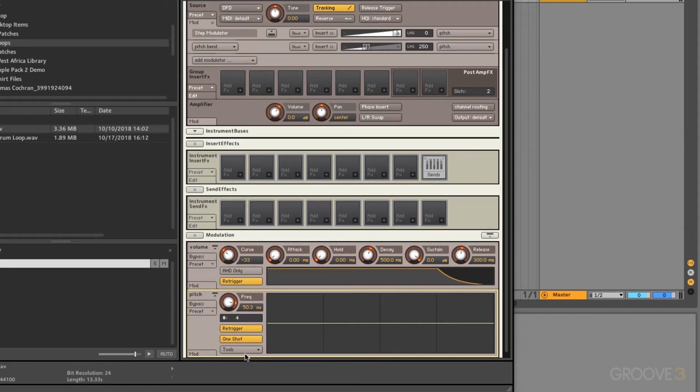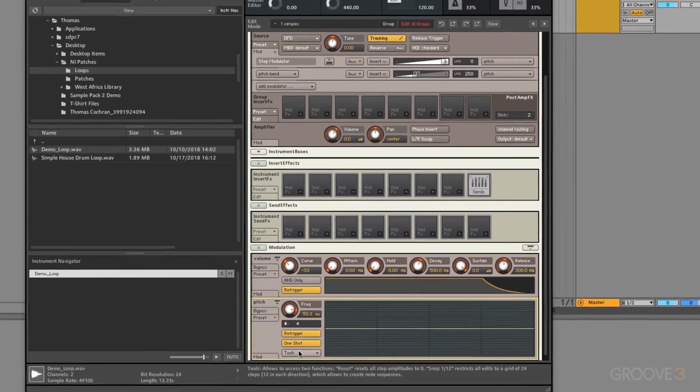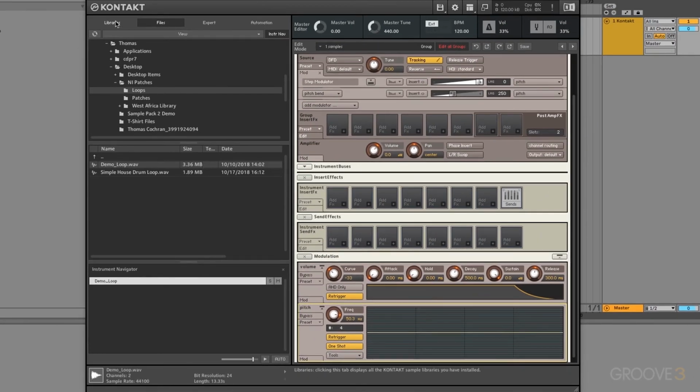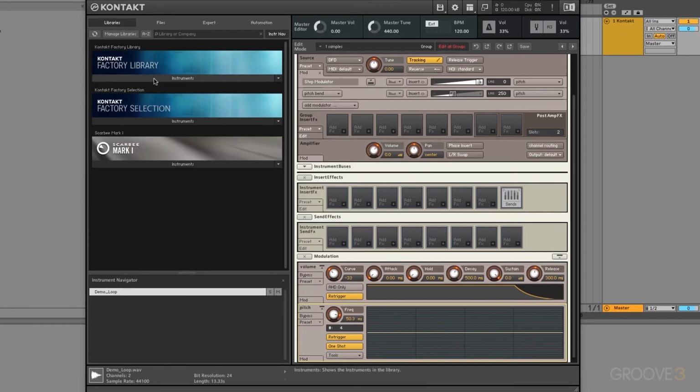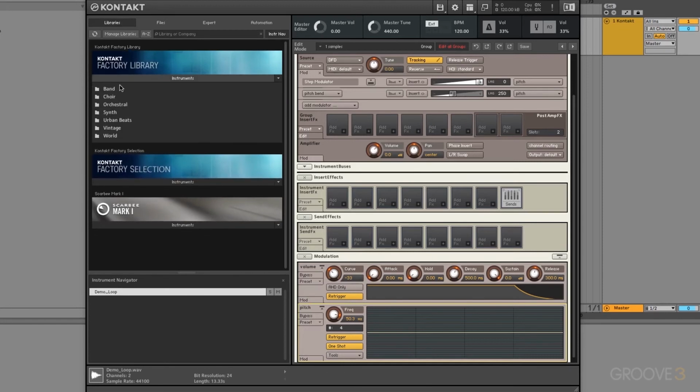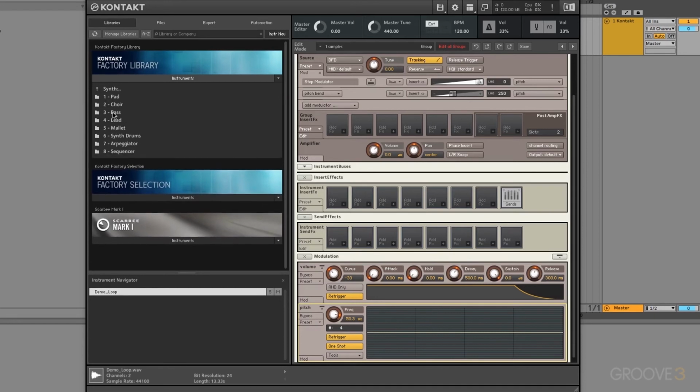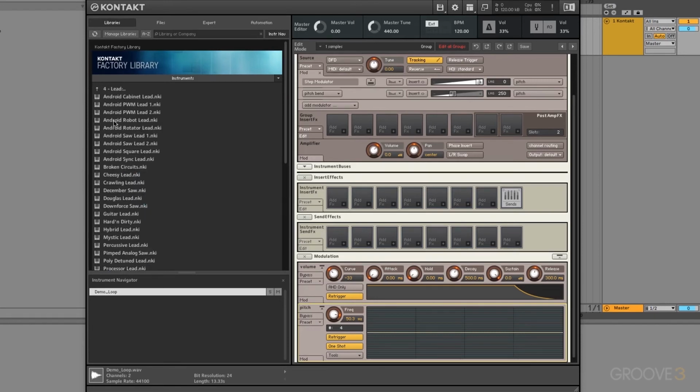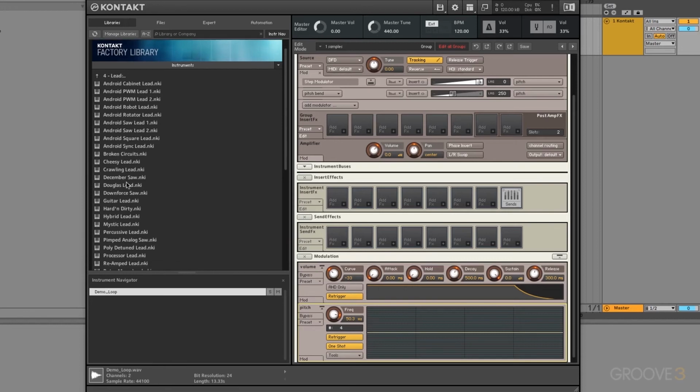And then the second control that we have is the Snap 1 through 12 control. This gives us the option to enter in specific note values into our modulation matrix. So to demo this, let's go ahead and load up a synthesizer patch because it'll be a little bit easier to hear what's going on. So let's go to the Kontakt Factory library. Let's go out to synthesizers, lead synthesizer, and then go down to the poly detuned lead. And that's this one. And we'll go ahead and just drag and drop that into Kontakt.